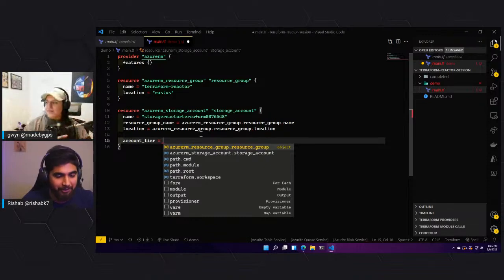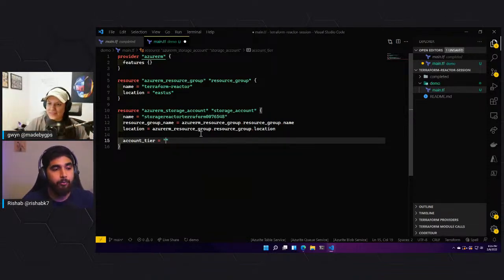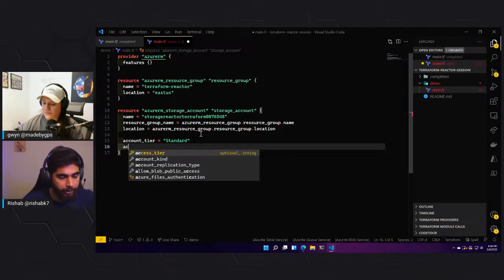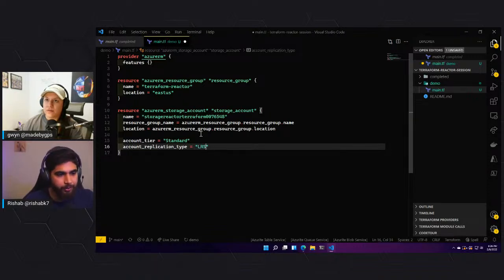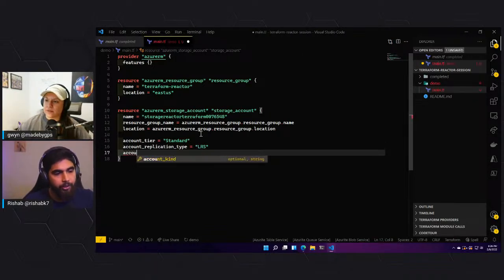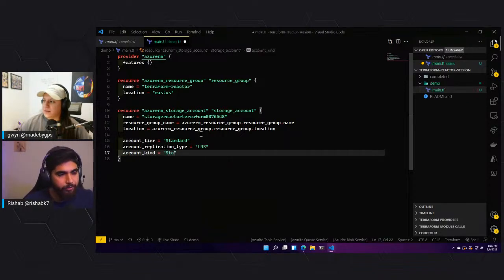Oh, those are good questions. So moving on to the more properties that you need to define for our storage account. Here we'll use standard, and you can refer to the Azure documentation for this. Storage accounts have different tiers, different replication types, and different account kinds. So we are going to define that because it's needed. As I said, for replication type we'll go with LRS because we don't need anything fancy now. Account kind would be StorageV2, I think is the latest. Make sure I type that right. Account kind, StorageV2. Yep.